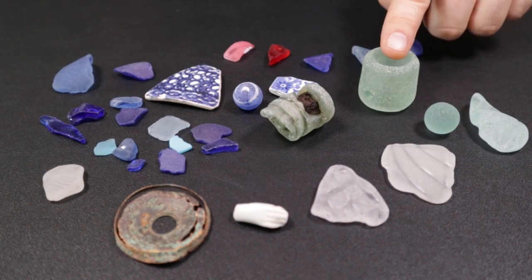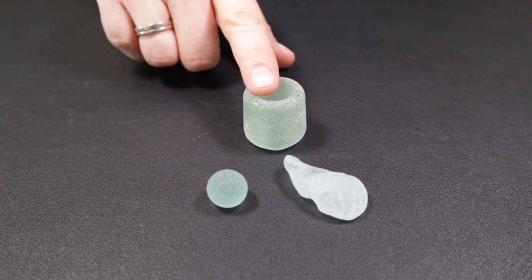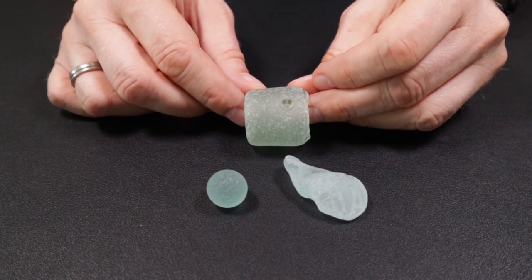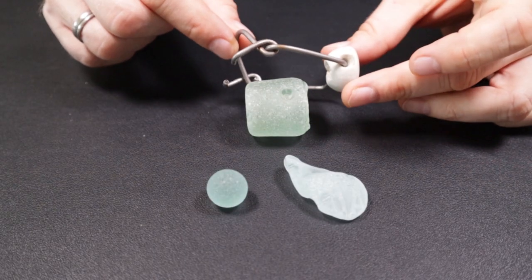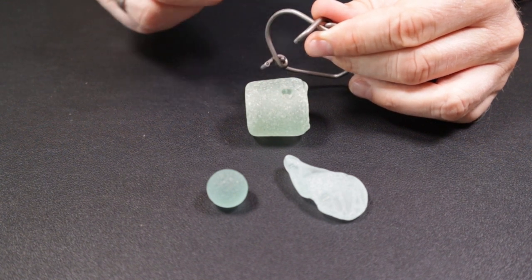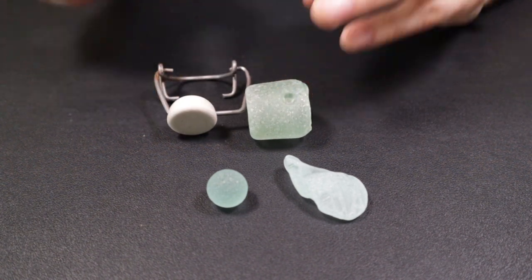I love a bottleneck, and this is an excellent bottleneck. We're going to take a minute now just to have a close look at this and these two pieces. We found this really nice example of a swing top stopper bottleneck at Envy Beach. We can tell that it's for a swing top stopper because it has this mark here. This metal apparatus would have once been attached to this bottle, and these prongs here would have fit into this hole, holding it firmly in place, so that this mechanism clamped that stopper firmly into the opening of the bottle.